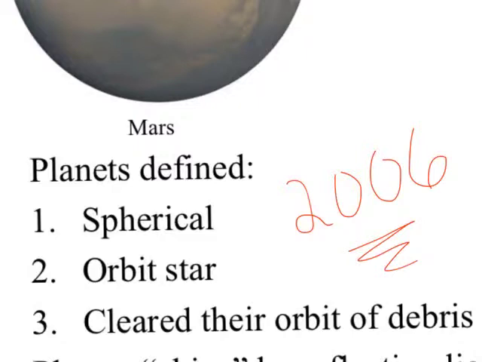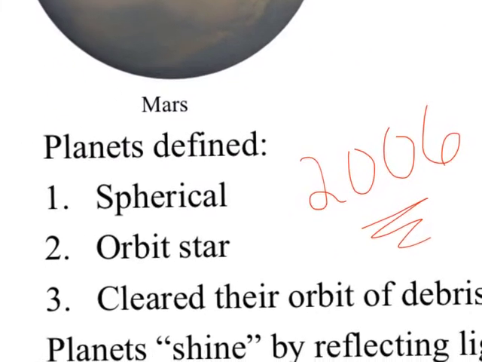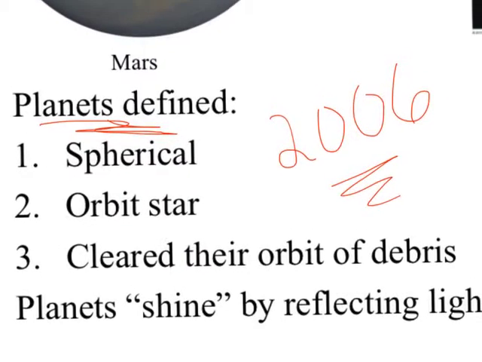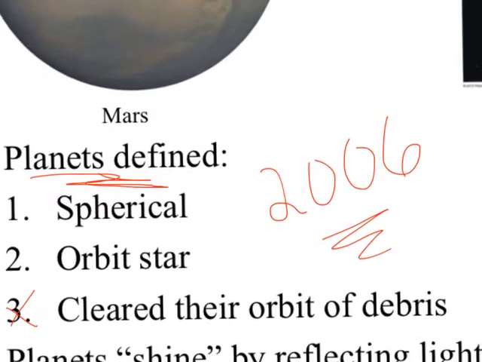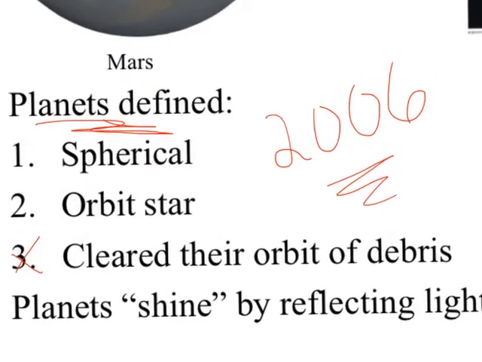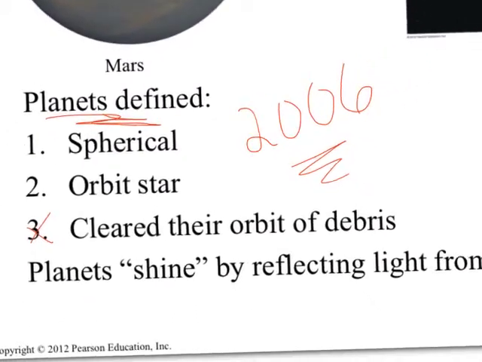And so, hey, wait up, do we really need to make that the 10th planet? That object was Eris. And so you probably know what came of all of this new definition of a planet. It was never really defined in the first place. This defining of a planet was the demotion of Pluto. And I believe we're going to talk more about it later. But the thing about Pluto is that it failed number 3. Pluto is spherical. Pluto orbits the sun, but it has not cleared its orbit of debris. More on that later. All right.